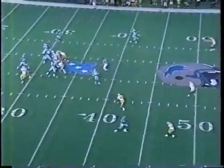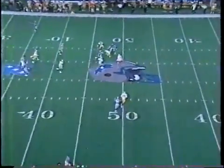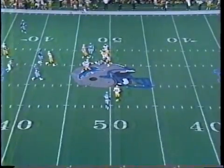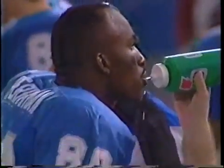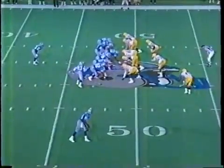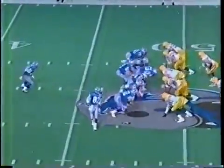3:51 to go here in the first quarter of the game. And the Lions so far have dominated play. Packers had one little go at it, got a couple of first downs on some runs, but other than that, it's been mostly Detroit. And a good job by Eric Kramer so far with a first down at the 49-yard line. In motion to the outside goes Aubrey Matthews. Now he sends him back the other way.